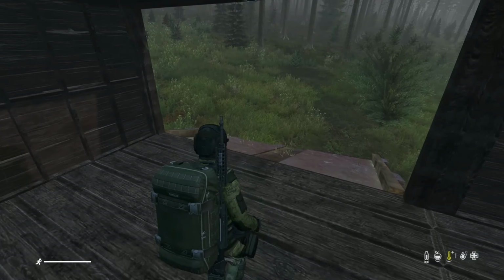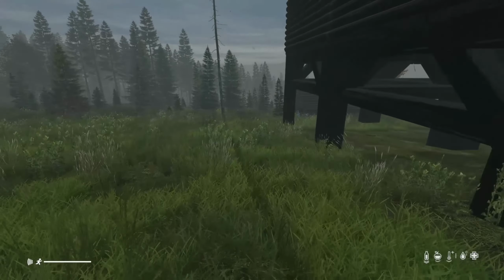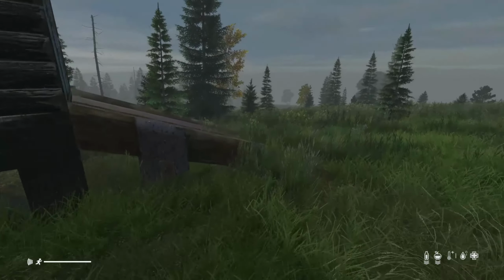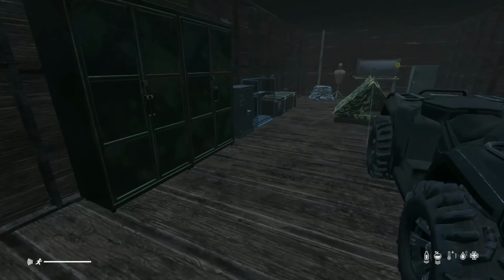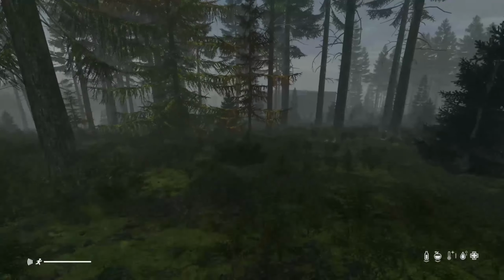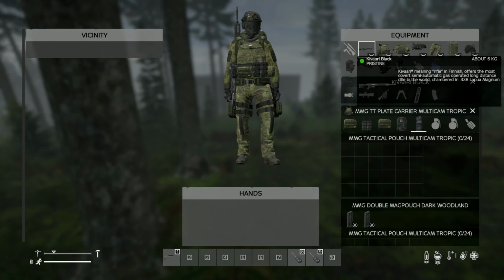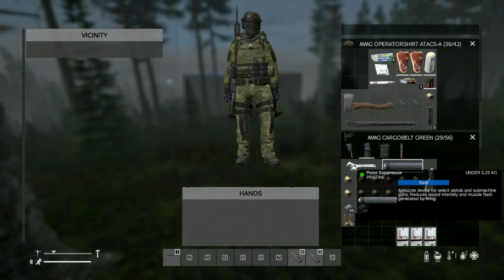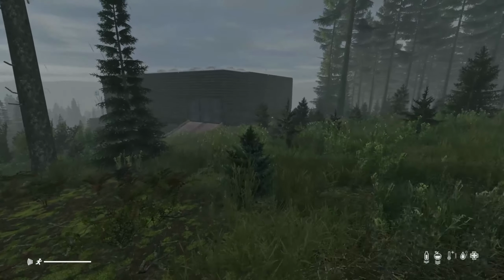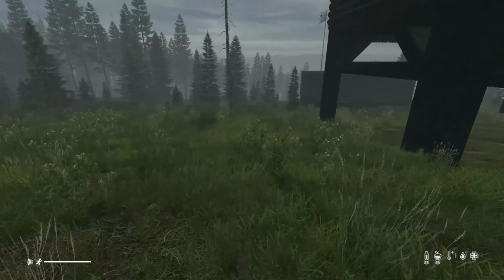Alright, we're back. Now we need to get building. First I wanna get all the necessary equipment. But before I start getting building, let's go get a weapon to protect ourselves if something is happening.